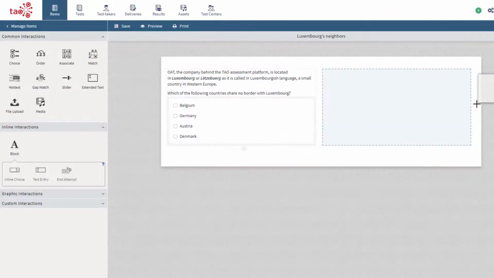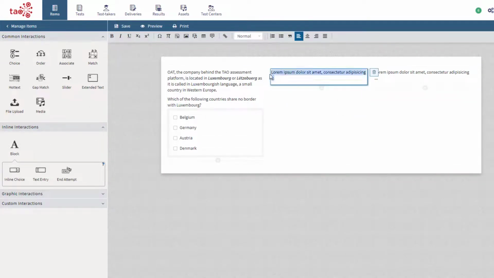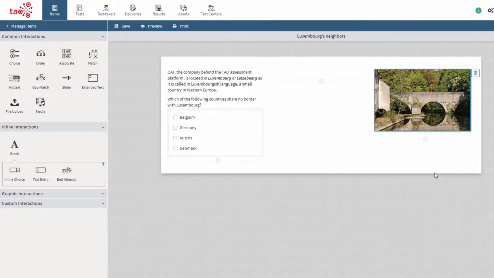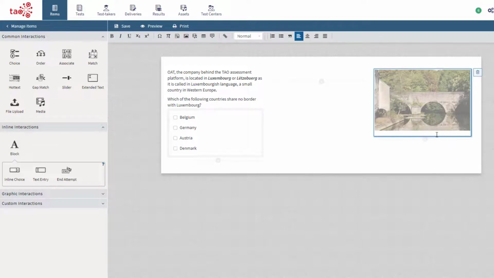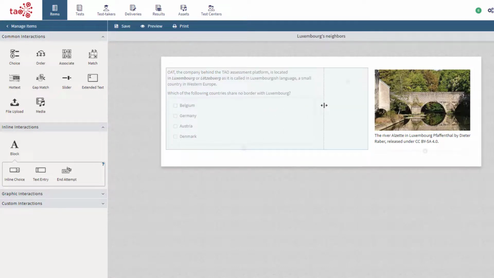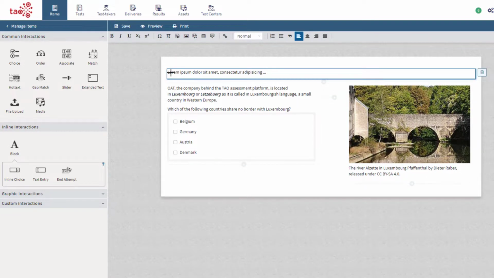Like before, we first add a text block on the right and then immediately another one. Then we remove the text from the second one and add the picture and the caption to the third one. Finally, we need to resize the blocks. Move your mouse over the edge of a block, and when the resize cursor appears, hold your mouse button down to drag the block to the right size. All that's left to do is adding a title.